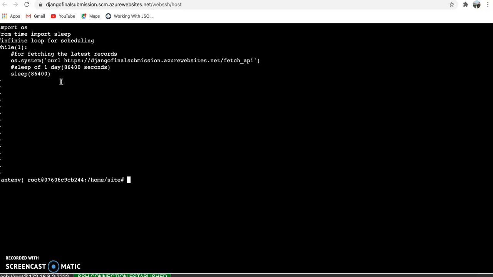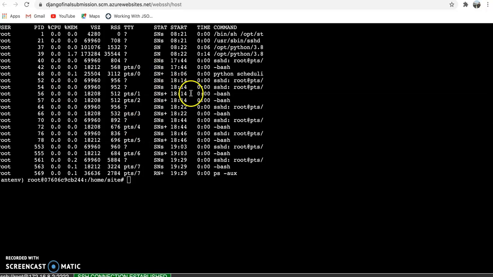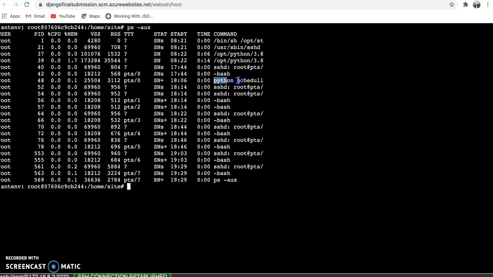I have already kicked off this code, so we can check this by using this command. See, this is the particular command that is still running in the backend, and it is updating the database on a daily basis. So this is kind of pseudo batch processing.